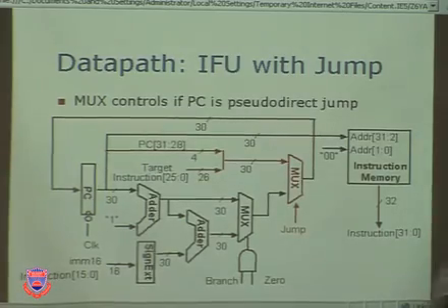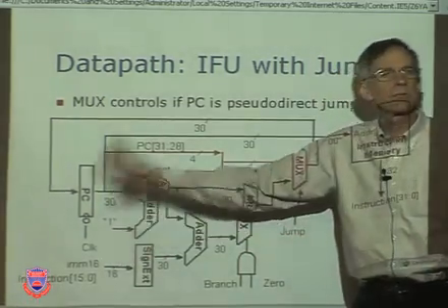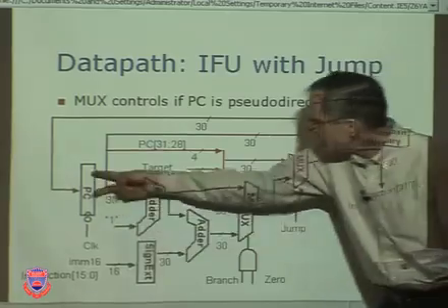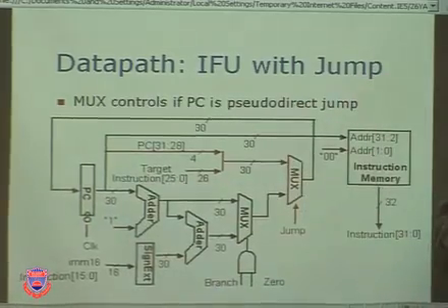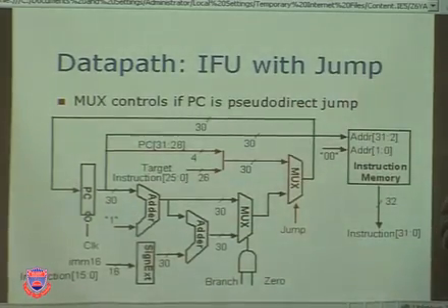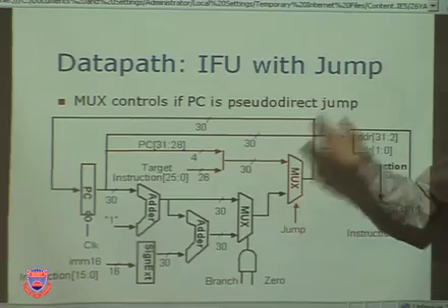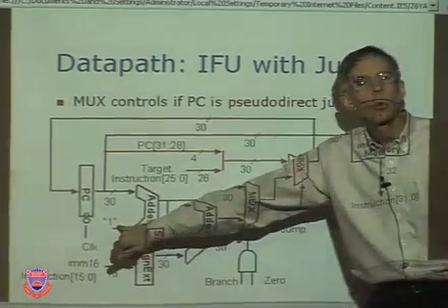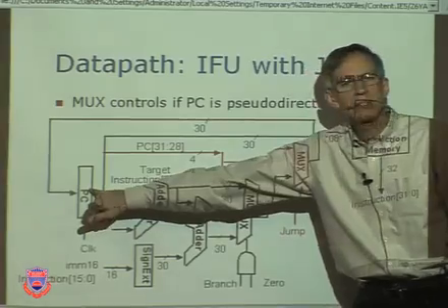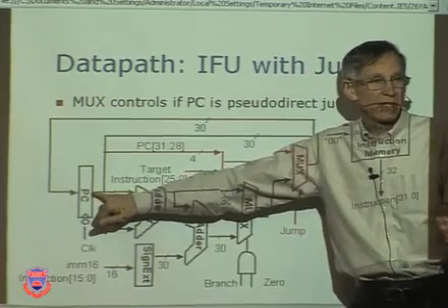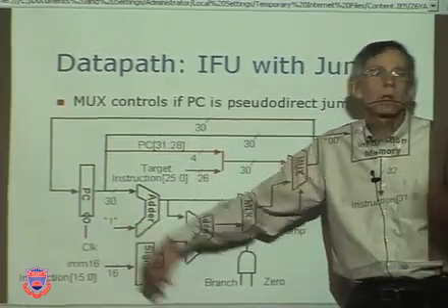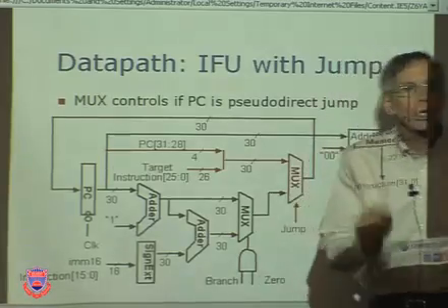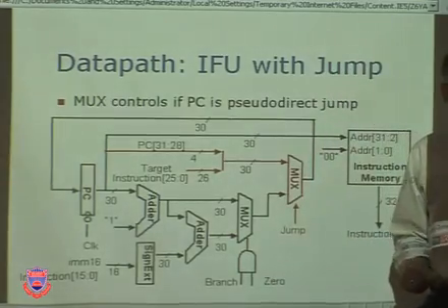Now why did I say 4 and it says 1 here? Because we've dropped 2 zeros from everything. 30 bits, 30 bits, 30 bits, everything's 30 bits. We're not dealing with 32 bits anymore. Why should we? The last 2 bits are always 0. Let's squeeze it down and make it smaller. Okay, so that's why it says 1 here. But in fact, it's taking the PC's byte address and incrementing it by 4, or you might say taking the PC's word address and incrementing it to the next word.